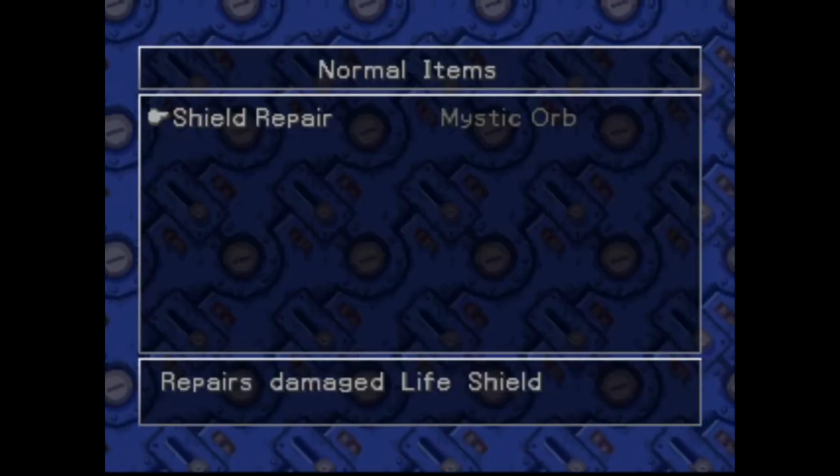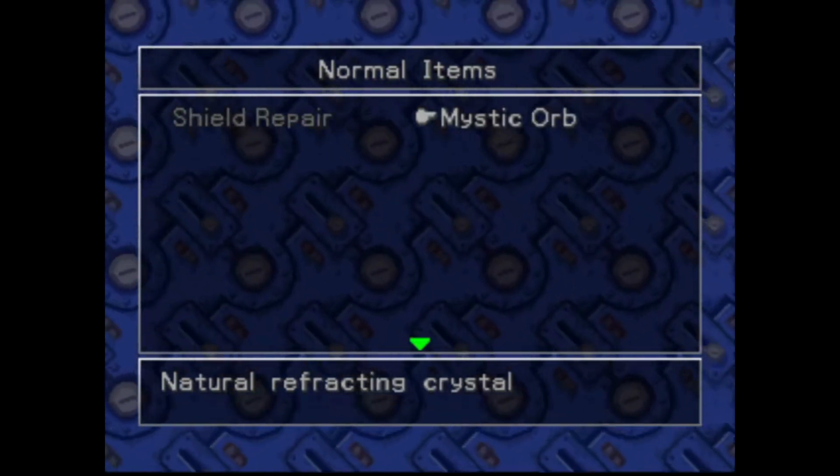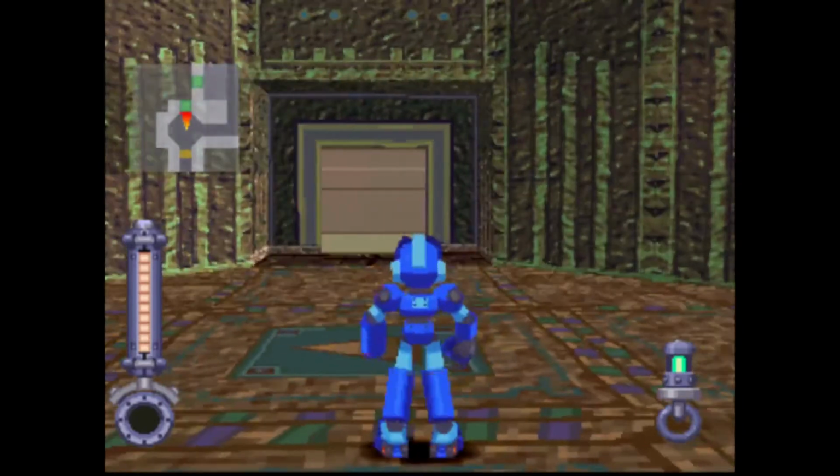Let's figure out where the. Oh, that's right. We have a shield repair and we've got a mystic orb, which I guess is not something that we give to either Roll or the museum. It's used to make a part.